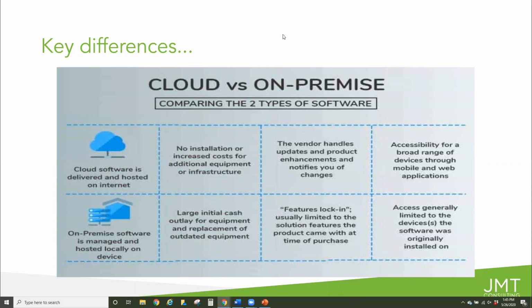The only time where we have to be sensitive towards that is really any sort of integration that you might have. What I mean by that is, in order to make two software solutions talk to each other, you have to build a bridge. That bridge is a little bit easier to develop and maintain when both systems are living on your server. They require a little bit of finesse and experience. More often than not, it won't include additional money, but it could. But there are some additional things that we have to watch out for, and some provisions that we have to make during the migration or setup process in order to make them work in the cloud.